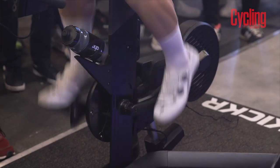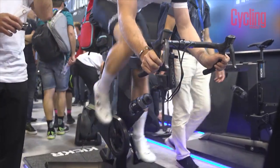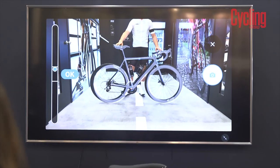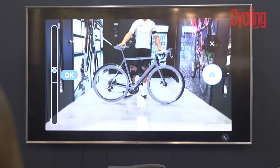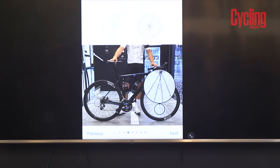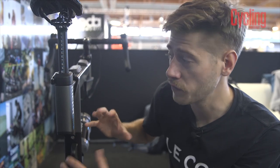The whole point of a bike that replicates your normal bike is it's meant to feel the same in terms of the bike's fit and geometry. Wahoo have come up with a really innovative way to overcome this problem: you basically take a picture using the Wahoo app of yourself and your bike, input your body measurements, and then the app calculates what you need to set five key custom fit measurements on the new Wahoo Kickr Bike to get the perfect feel.